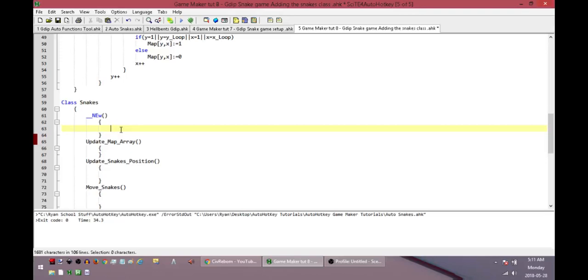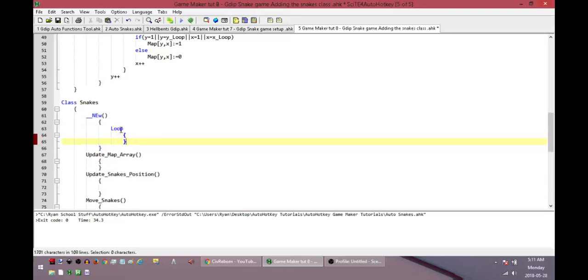So I'm going to set up a loop, and I'm going to set it to be an infinite loop. Now there's probably better ways of doing it, because if you have too many snakes on the screen and the screen's completely filled, it's going to stay in this infinite loop. So we should have a way of breaking out, like maybe check to see if it's run through a couple of times, and then check to see if there are actually any spaces left. But for simplicity, we'll do it this way.